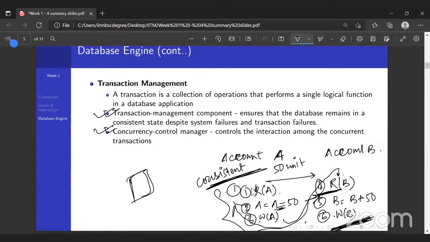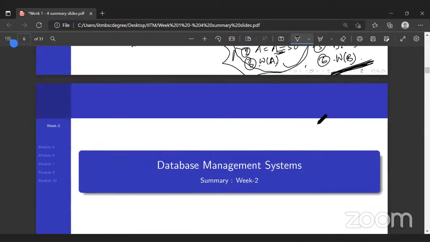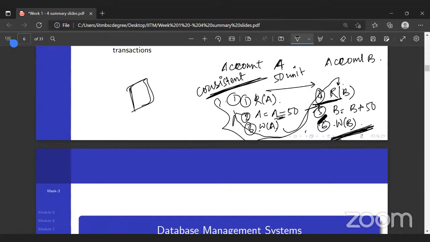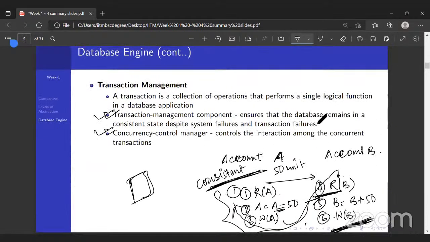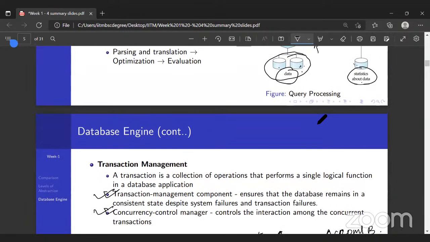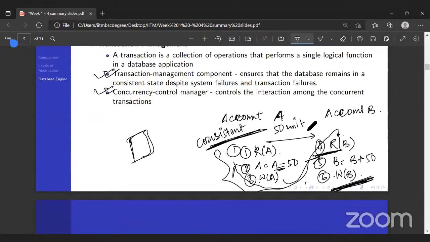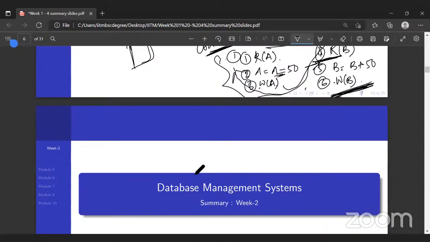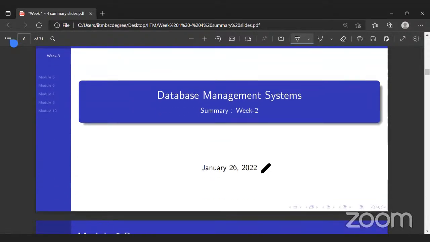I hope that clears up transaction management. Yeah, got the idea. That's it from week 1. Excuse me, sir, I have some doubts from the practice assignment of week 4. Once this is completed, then you can ask. There are two remaining, week 2 and week 3. Yes, sir, first revision we should do. Okay, sir. Thank you, Subendra. Thanks, Pradeep.